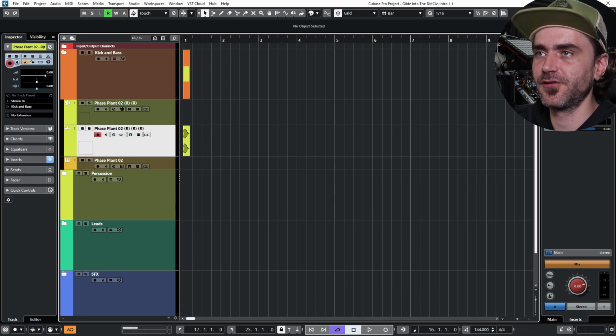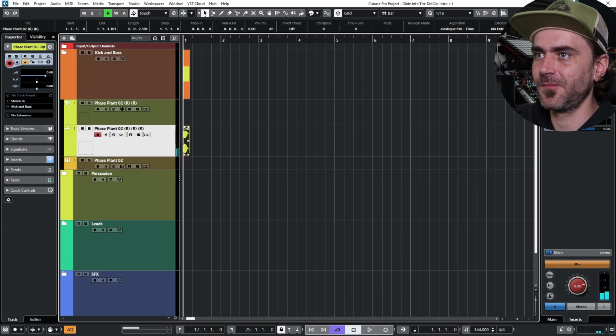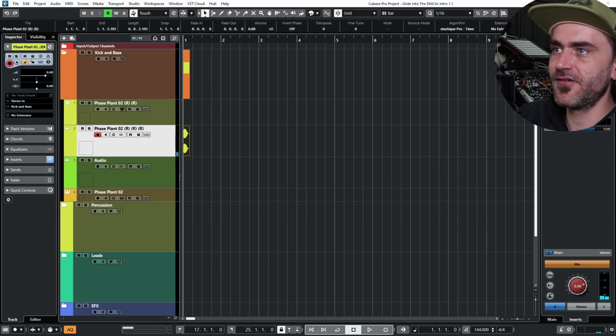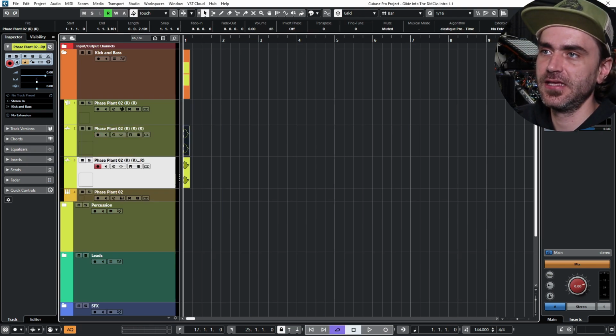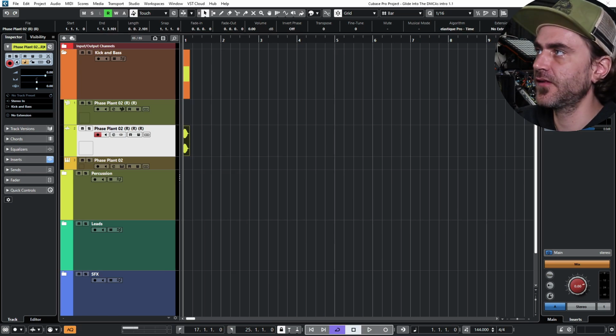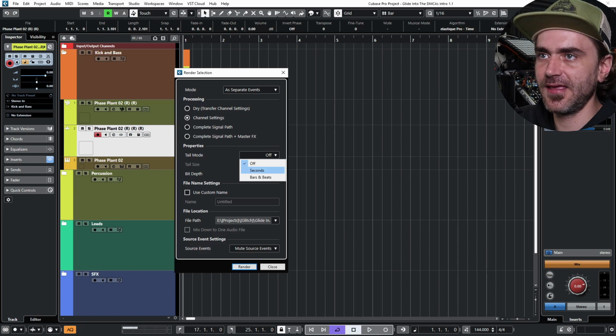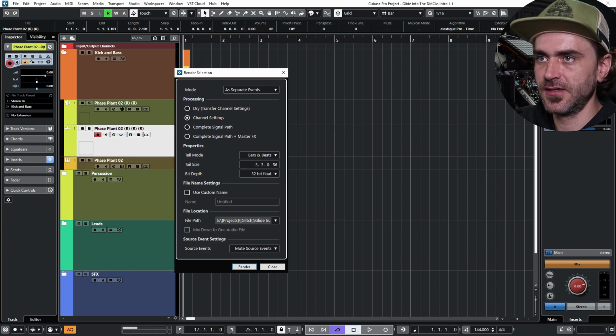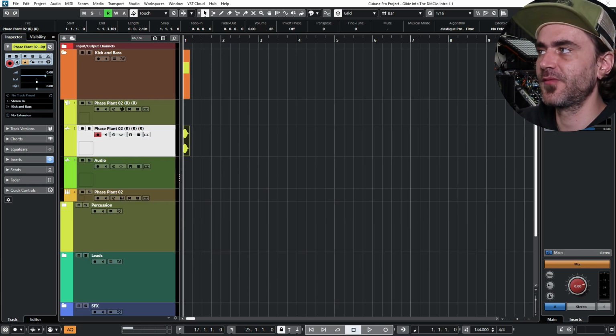However, there's plenty of good reverbs. I'm sure you guys know of a good one already. It has a very nice big sound to it. So I'm going to render that out again. Now we have the reverbed version, but what I actually want to do is right click, render settings, and set the tails to bars and beats. So we've got a couple of bars of the tail of the sound which we can still work with.